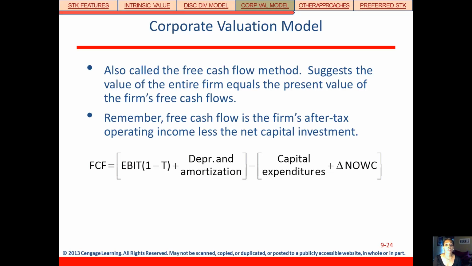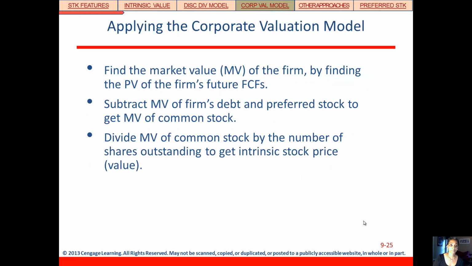Let's finish up our valuation discussion by talking about the corporate valuation model and then briefly a couple of other models. So the corporate valuation model is also sometimes called the free cash flow method because what we're doing is discounting the firm's free cash flow. So oftentimes we might want to consider this approach if the company doesn't pay dividends. So recall the formula for free cash flow, and so that's shown below on this slide.